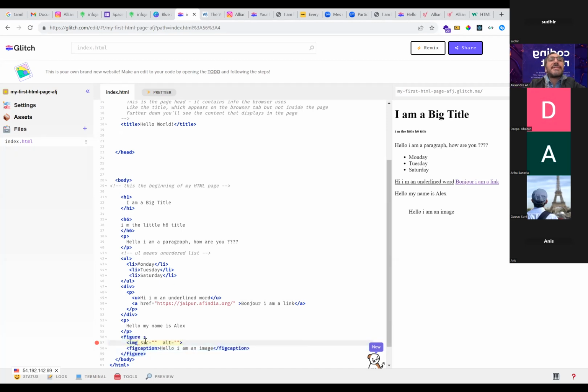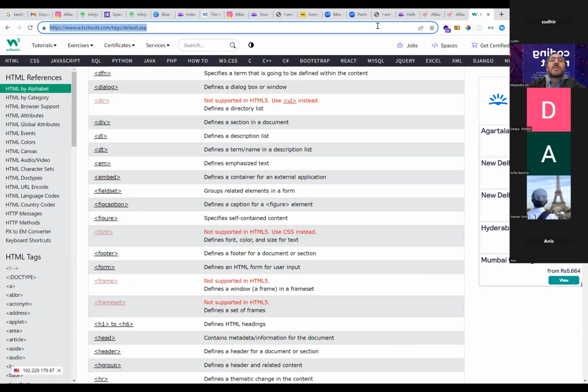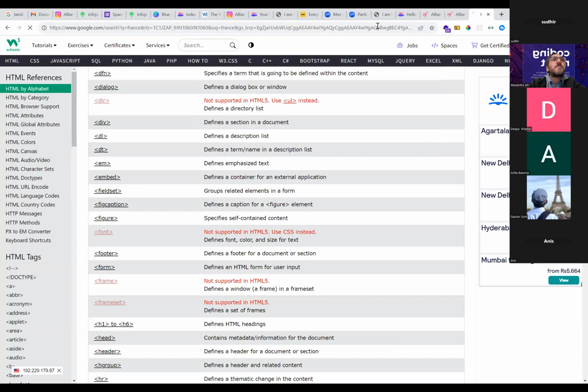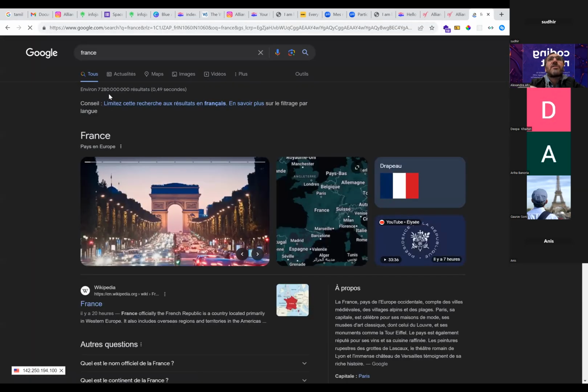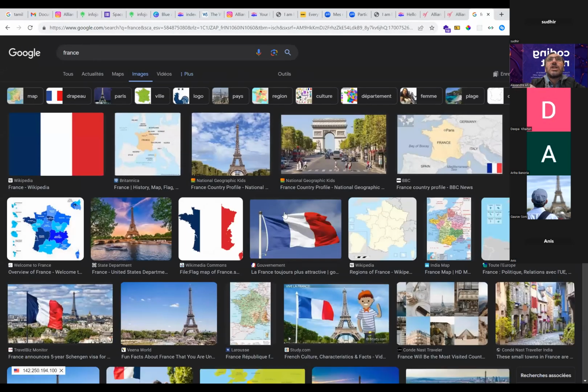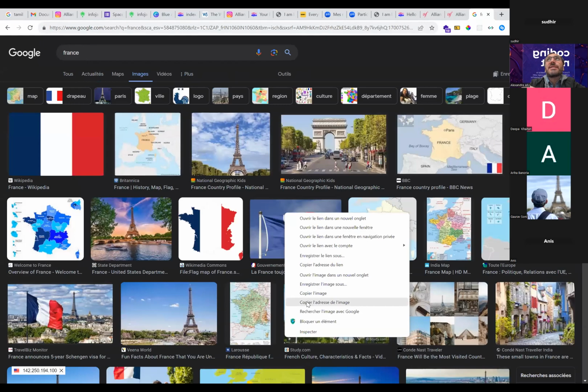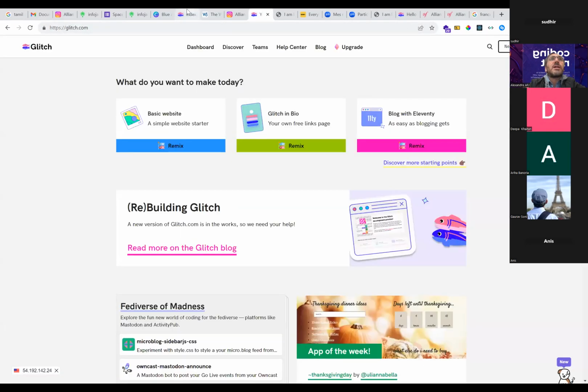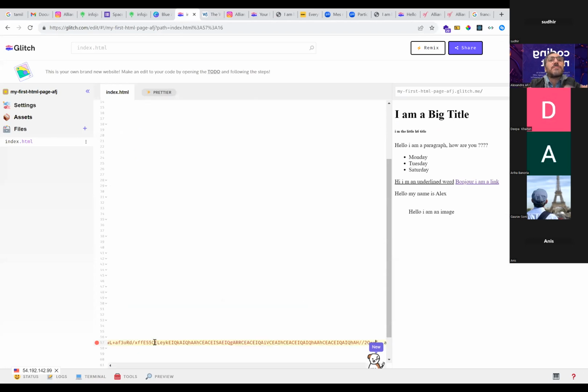So we've got the image src attribute. The src attribute is basically the URL of the image. It can be a URL according to a server. For example, you download an image to your server, and it can be a direct image as well. So let's put, for example, an image of France there. We have a lot of possibilities with that. So let's look for an image. I right click, I copy the address of the image, and I will put it there directly below.